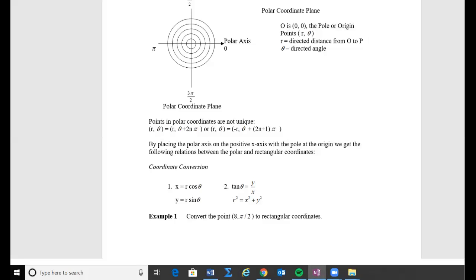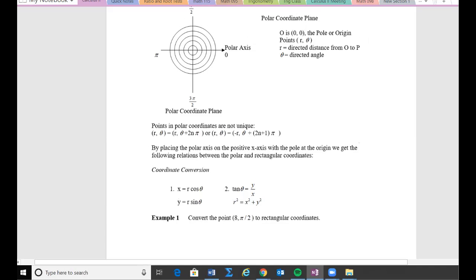All right, here we are in the polar coordinate system now. Here we have a polar coordinate plane, and it's superimposed on top of the XY plane. So this could be the x-axis and the y-axis. It's right on top of it. And we can see the connection between those points in the polar plane with points in the rectangular plane using these conversion equations. Okay, we can see those connections.